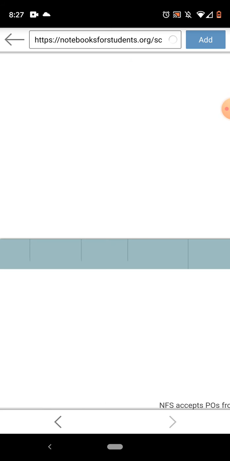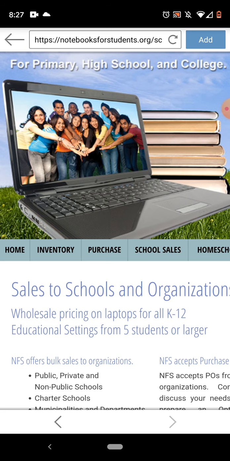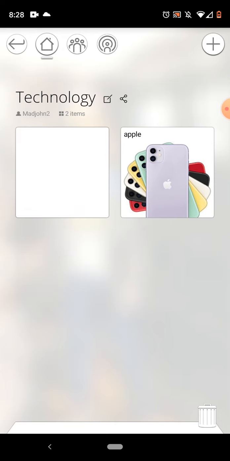Then I'd go to that, and this is just a general thing, sales of schools, organizations, or whatever. I'd add the technology button, I'd add to the technology website, and once it adds, see, it'll be added to a group. So now I have two different resources. Now I have all my resources for my project in one easy place.